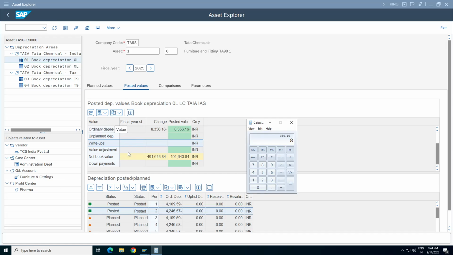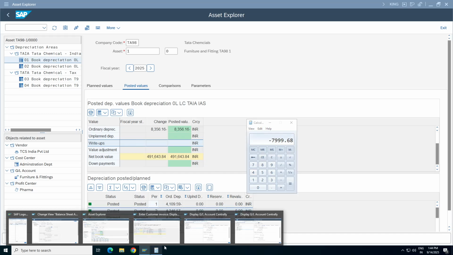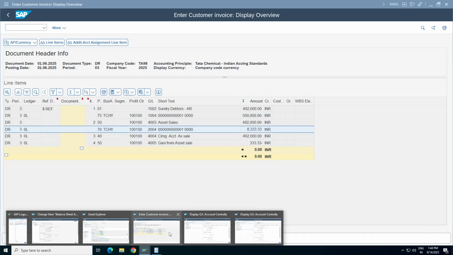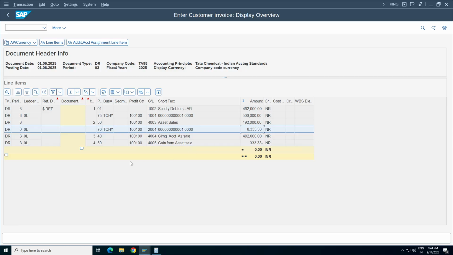It's deducting the 1st June and it's giving you the value. Minus 8356.16. This is your accumulated depreciation.